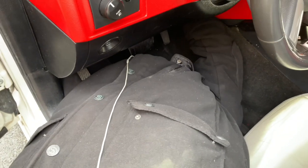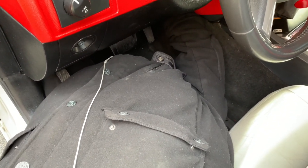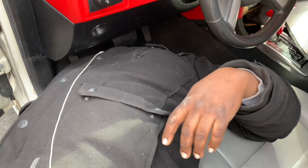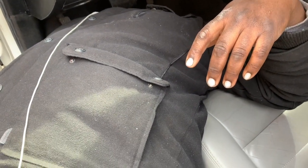Once he unplugs this, I'm gonna show you the installation. But I can't get under there, so I'm not trying to get under there with this buffoon right here. I need some light over here. All right, so I'm gonna give him some light. And then we will be right back.